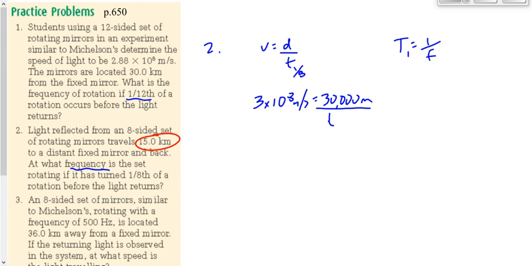And my time is, well, whatever it is. 30,000 divided by 3 times 10 to the 8. 3 times 10 to the 4 divided by 3 times 10 to the 8. That's going to be 1.0 times 10 to the negative 4 seconds, I believe. Anybody get that? What do you do with that? Because it's not the time you want. It's never the time you want. The one you get is never the one you want.